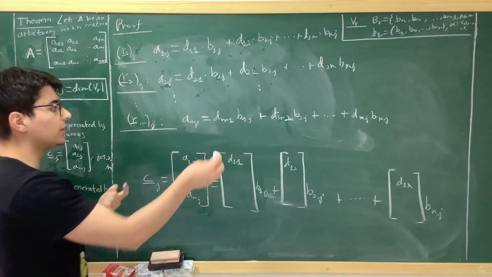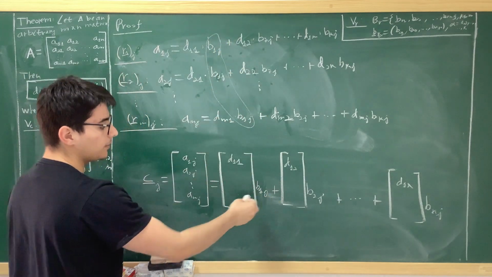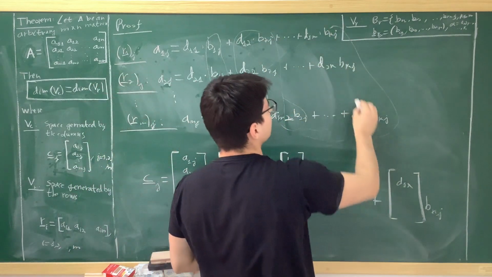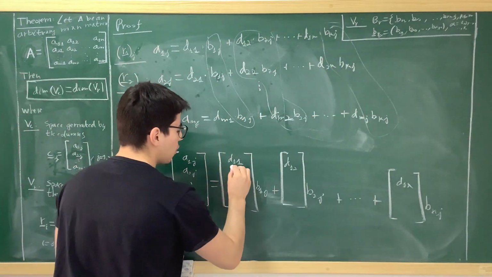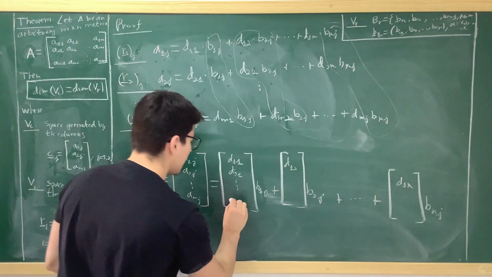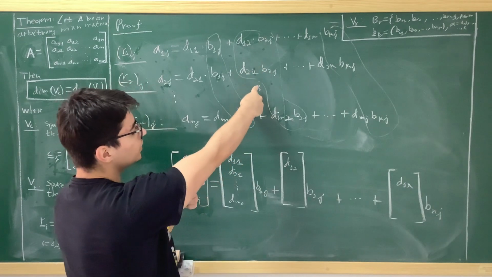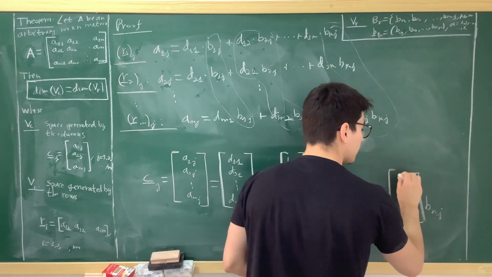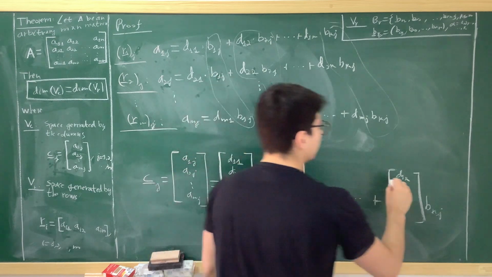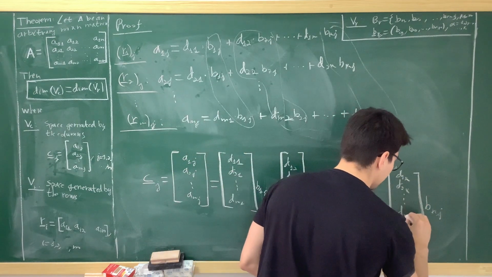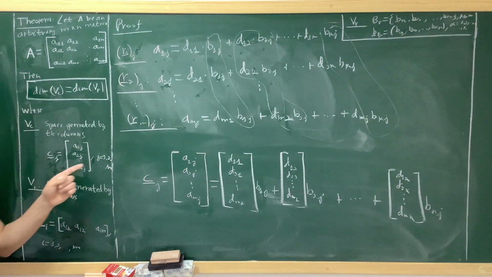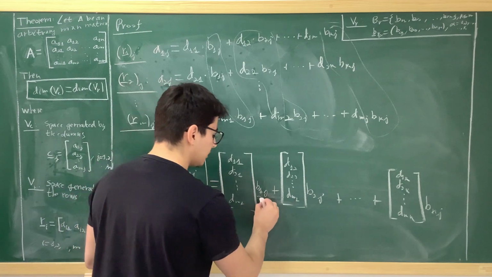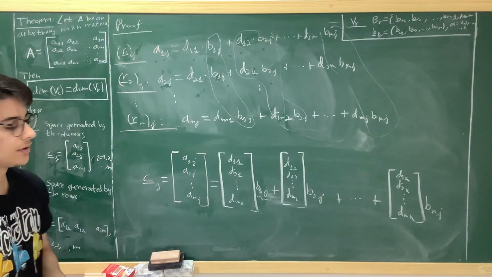Likewise, we can just keep doing this, noticing that all these terms are equal, so we can factor them out of the matrix, and likewise these terms are equal, so we factor them out. So D21, so on, until we get to our last one, DM1. Likewise, D12, D22, DM2. And finally, we have D1k, D2k, and our last term is just DMk. So notice that each column is actually a linear combination of some coefficient times vectors, times k vectors.